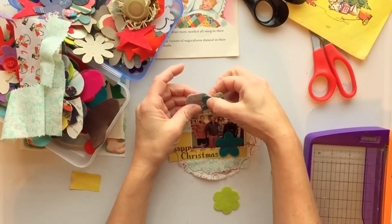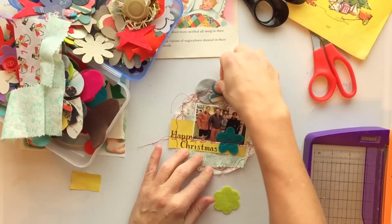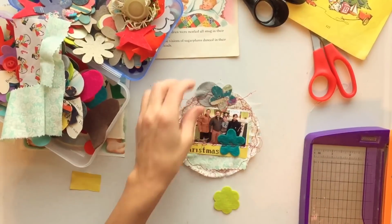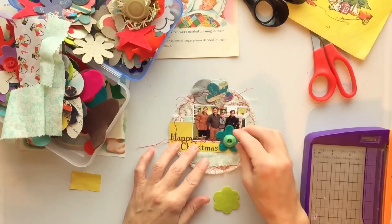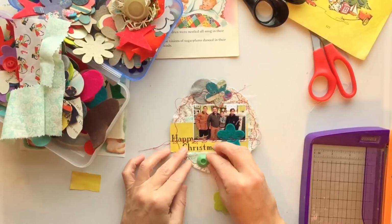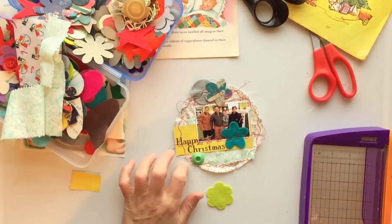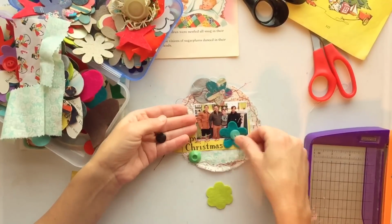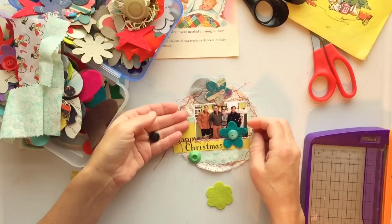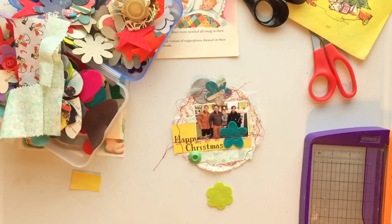So I feel like I need something right here, which is perfectly fine, because I can put something right here, which I think I can figure out. I'm going to have to play around with this and figure out what I want to do. So I can still put my button there, or I feel like I need 3, so maybe put a button down here, and I may not like that button. I'm loving small buttons. Oh, I kind of like that. I'm loving small little 2-hole buttons, and of course those are the ones I can't ever find.